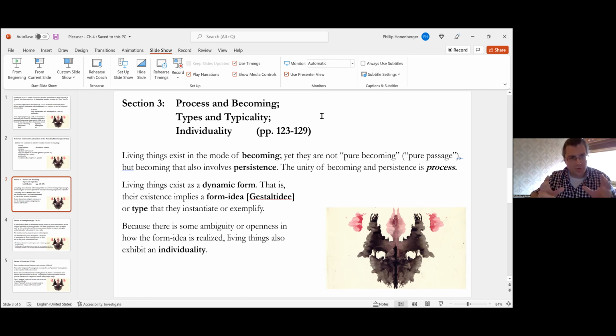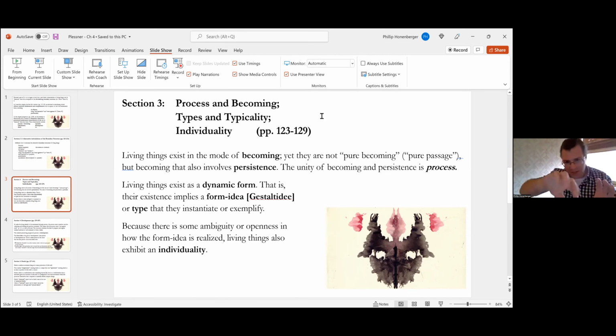And all of these characteristics for Plessner are supposed to be logically connected with one another. It's that living things can't fall under the form, idea, or type in the way that they do if they aren't also individuals. And they can't be individuals in the way that they are if they don't also fall under a form, idea, or type in this way. So it's very dialectical in the Hegelian or Marxist sense, in the sense that you're pulling apart different moments or aspects of a thing that has a larger coherence that comes to appearance for us in the analysis, by looking at all of these individual parts and then seeing how the descriptor of falling under a form, idea, or type inevitably involves, as a condition of possibility, being an individual as well, and vice versa.